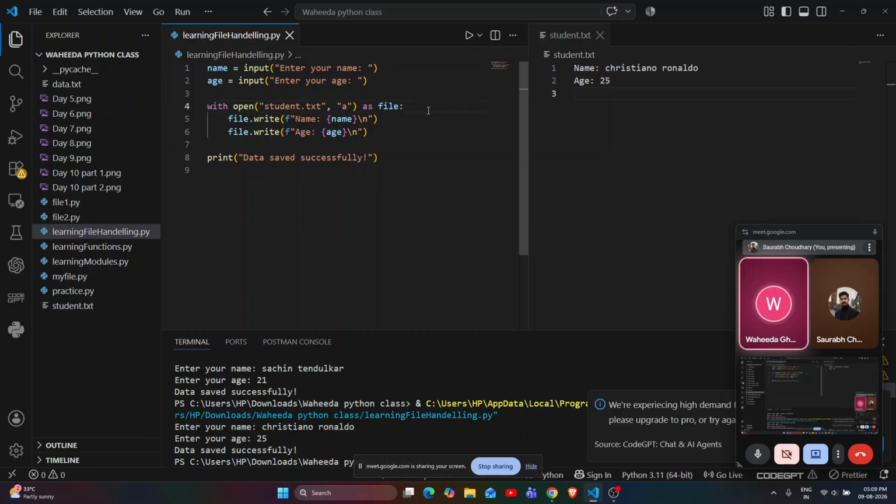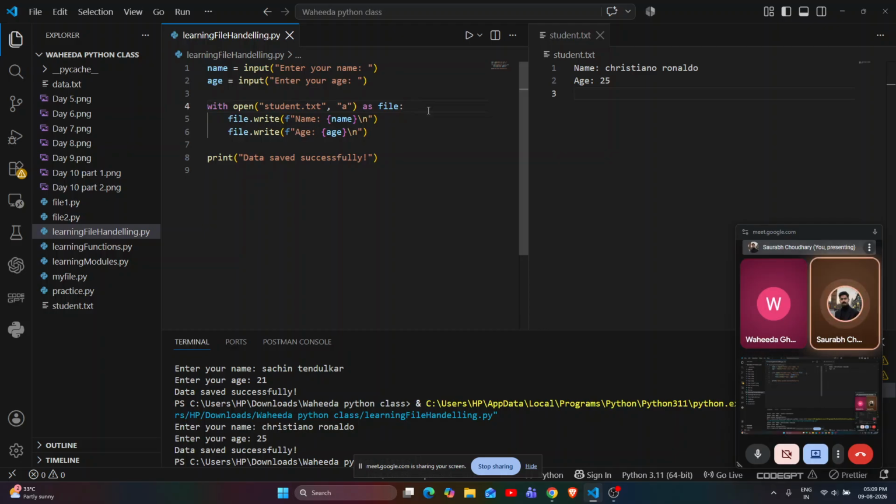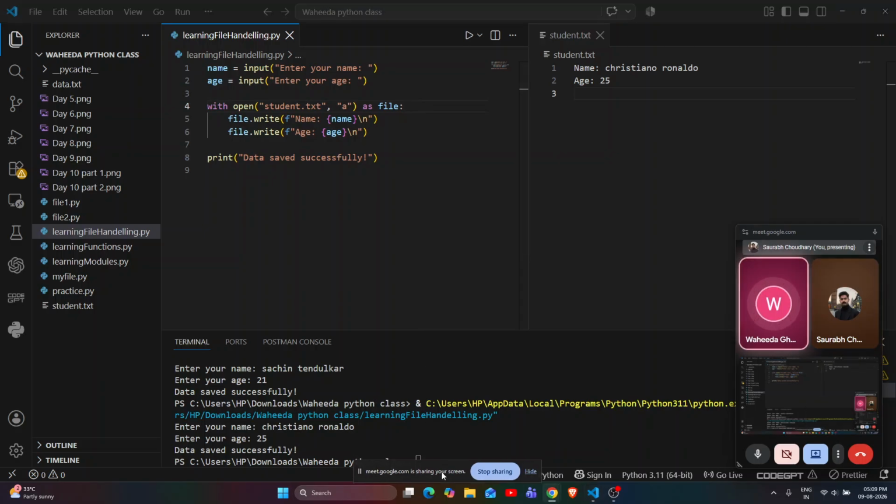Then do we need to remove this write mode? Yes, I have removed the W and added the A. So what do you think it will do now? Since it's going to add the first information and then the second one. Yes, correct.